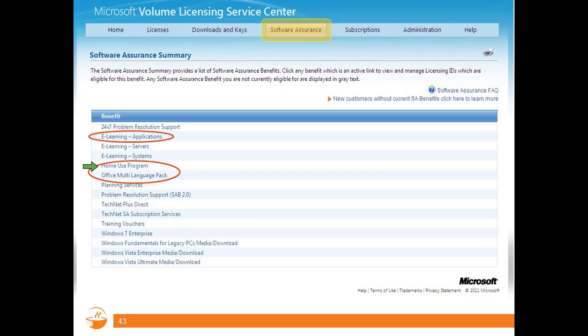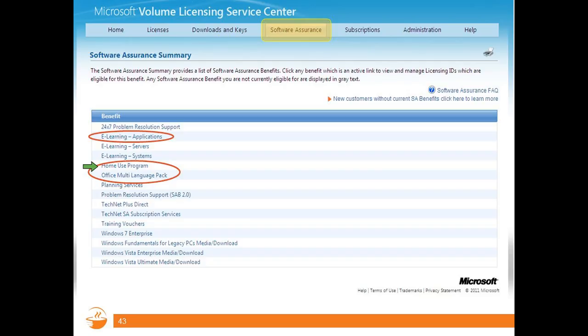So technically if you leave the organization, or if you extend it to other staff people who have the license on their home machines, if they leave, technically that license and that software is supposed to be uninstalled because it does belong to the organization. But it's a great benefit while you have people working for you that may work from home or may want to have the access from home to some of these resources.